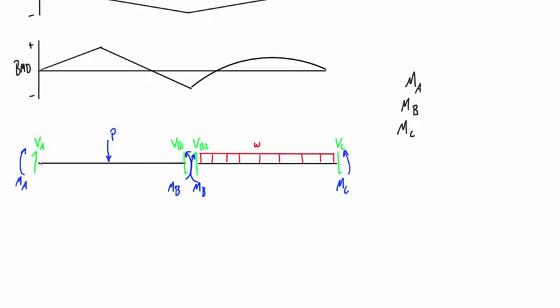From there, you'll know the shear and the moment just on the end of each span, just to the side of each of those reactions. And then you can use that to plot the shear force diagram and then the bending moment diagram. Off the shear force diagram, you can pretty much pick off what the reactions are. So this method seems to be a lot more straightforward and usually easier and less prone to error than trying to graphically draw the bending moment diagram by summing up the two functions. But like I said, I'm going to show some examples of both. That's the general method of how the three-moment equation works.